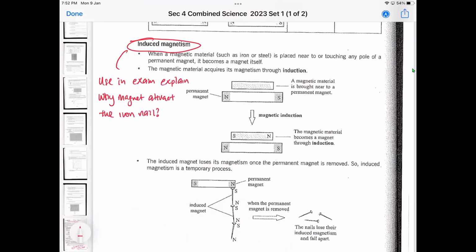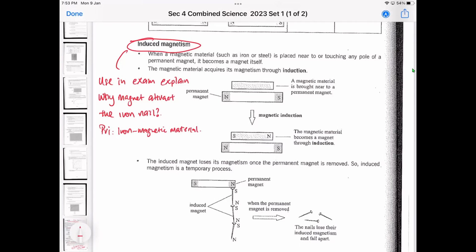We know the primary school answer: why is it able to attract? We will say because iron is a magnetic material. Okay, that's case closed. Nothing wrong. It is a magnetic material, hence there is this attraction.